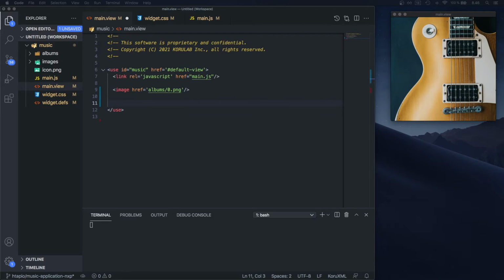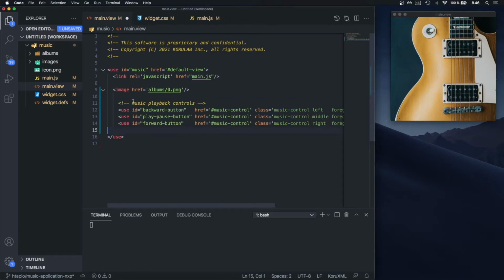So this is, to save time, I'm going to be pasting them here. So these are the music playback controls themselves. We have a button to go backwards, we have a play pause button, and then we have a forward button. So we are using a music control ready-made widget, which is a component that I have created. We won't go into those details yet because of the limited time. So let's look at how the buttons themselves are defined and work.